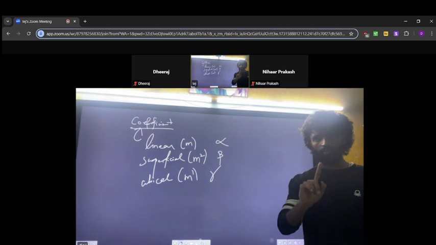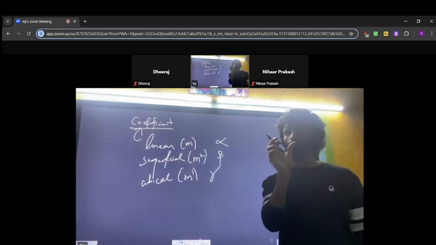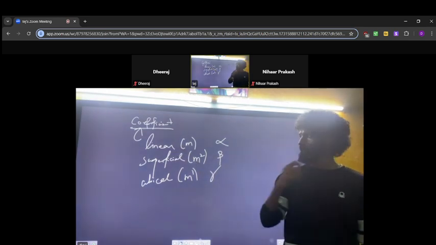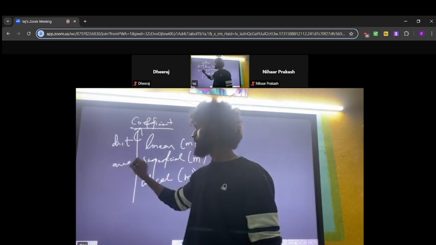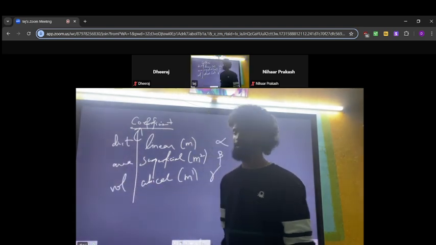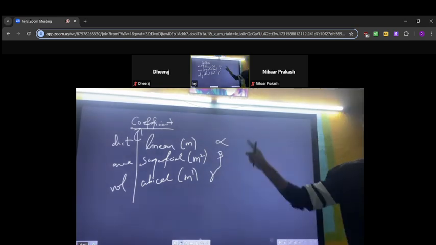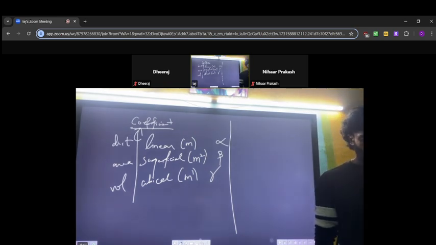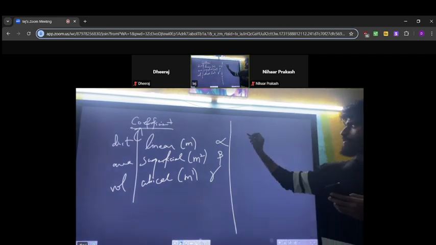Now, what not to get confused about? Never say alpha is linear expansion. No, alpha is the coefficient, the number, of linear expansion, and the same for beta as well as gamma. Very important. So this talks about distance, this talks about area, this talks about volume. That's the meaning. Please write this. We've solved this already in a different chapter, but we go a little deeper here. So I'll write the formulas here.